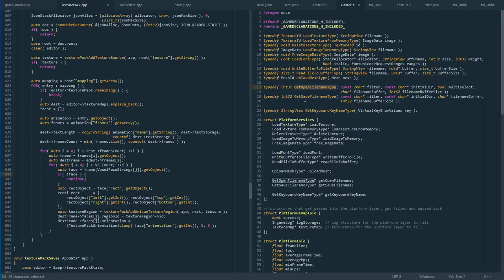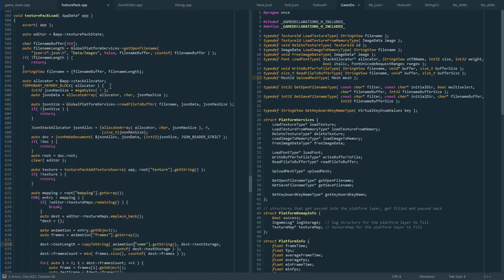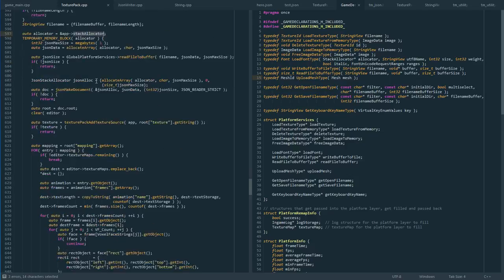But that I'm only using in the editor, so the game itself won't ever have a need to open a get file name dialog. And the other callbacks are just basic saving and loading, which all platforms have. So yeah, the game itself doesn't even do allocation. All the allocations get passed in from the platform layer, and after that I'm not doing any allocations. So these are memory arenas I'm using to allocate.